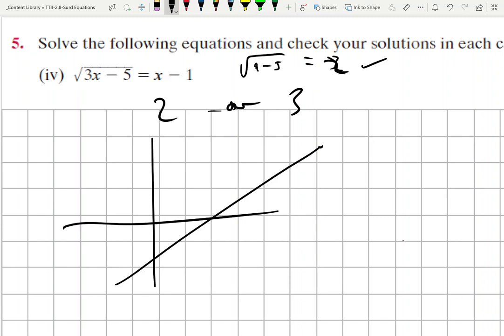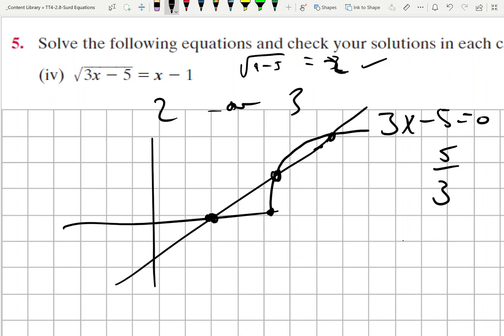3x take 5. So let's just solve 3x take 5 equals 0. At 5/3, which is 1 2/3, this graph starts. Now, by the way, this is at 1. So the graph starts here. It goes up and over, and it cuts twice. Okay, it doesn't maybe go up that steeply, but it goes up, and yeah, it does. It starts going straight up actually, just for an instant. You know, and that explains that.